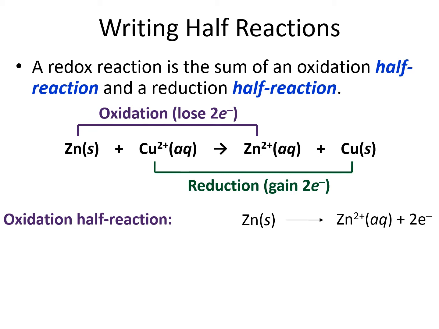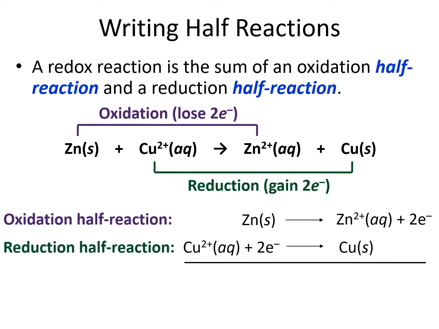With our reduction half-reaction equation, we have copper 2+ and that is going to gain two electrons to become the copper solid. The two electrons are on the left side to show they're reacting with the copper 2+ — they're being added to it. We've got a plus two and a minus two that will add up to zero, the same as the zero on the right side from the copper solid. The oxidation half-reaction is always going to have the electrons on the right. The reduction half-reaction is always going to have the electrons on the left. But for me it's easiest just to remember to make sure the charges on both sides equal each other.